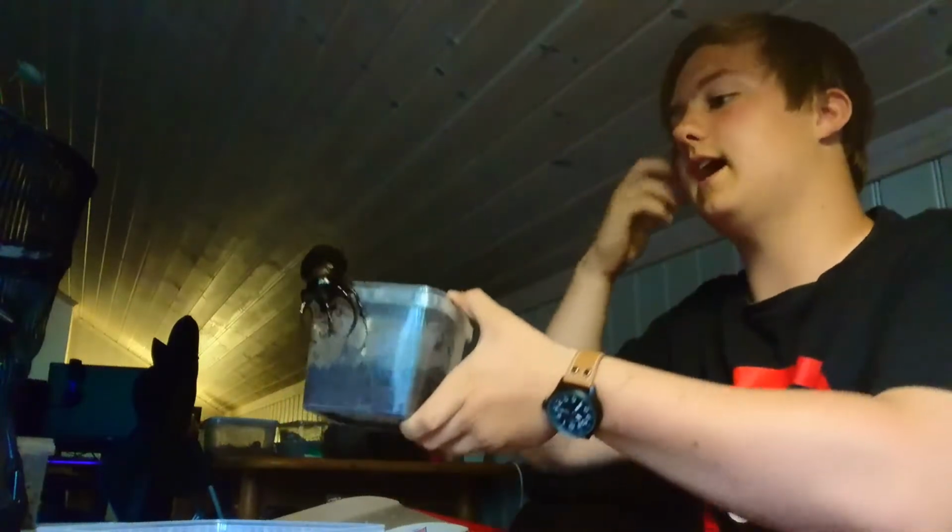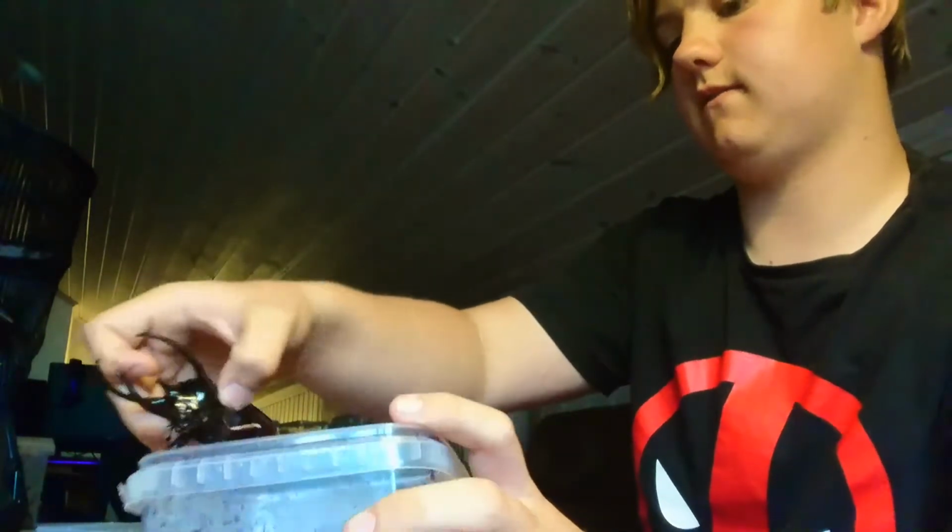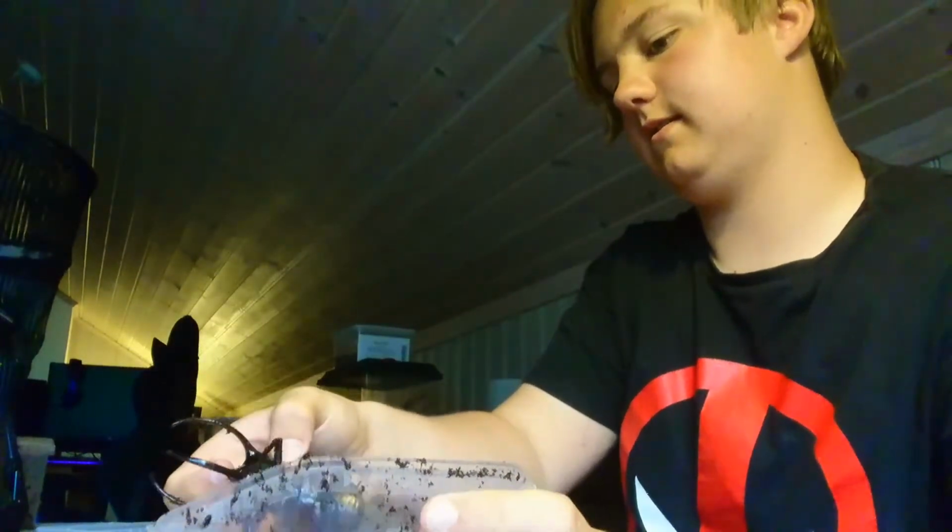See here, quite a hard task to try to get these things to move from one thing to another. So see, I can never get him off this thing. I'm too afraid to damage him as well, because he's such a beautiful creature. I would never want to cause him any sort of pain or suffering. He's too valuable for that. Not price, just to the world. He's too beautiful a creature.